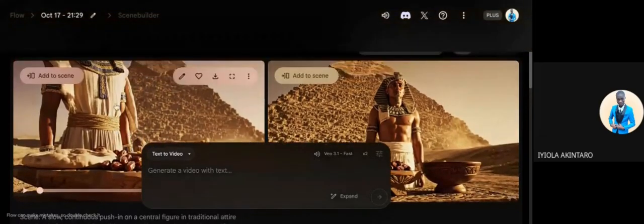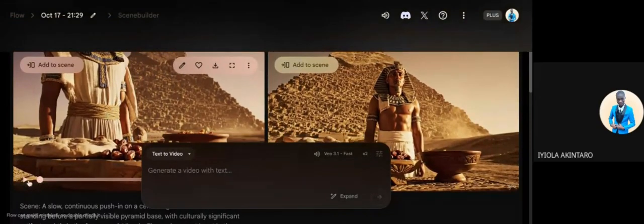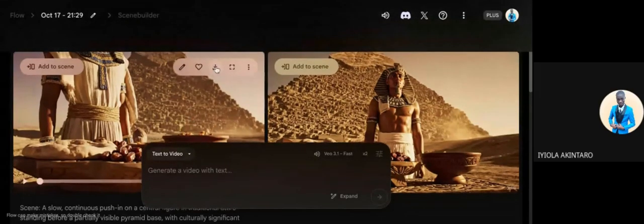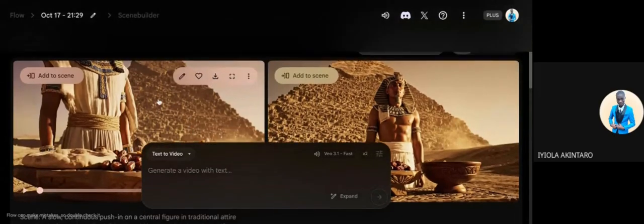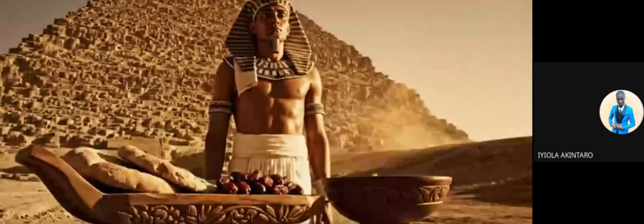So now you can play the video right from here, but because of this thing that is covering the video, I will just click on download first. Let's see this second one. Or let me see if I can click on full screen. Okay, I think that's good. Let me check if we are seeing it. Beautiful, we are seeing it.